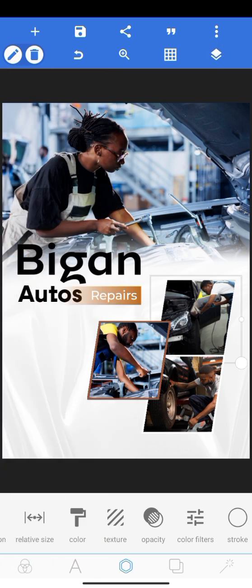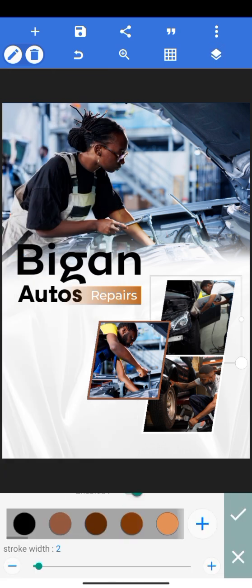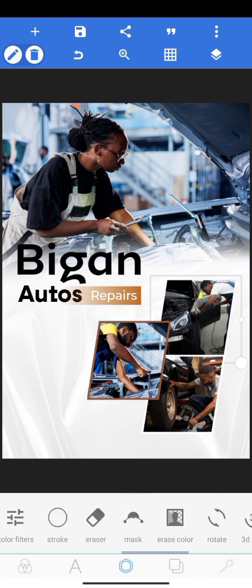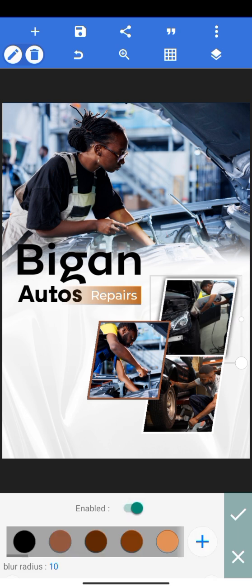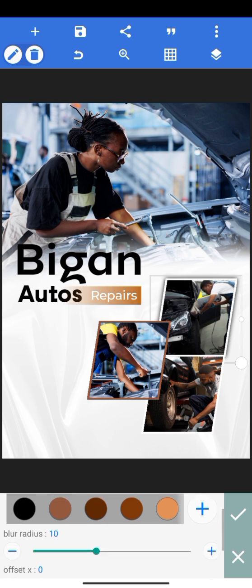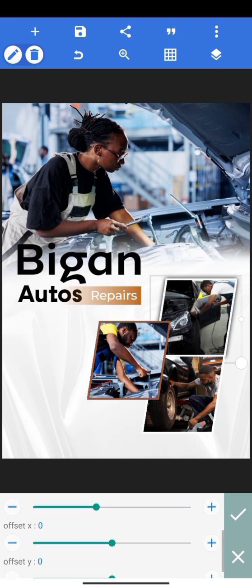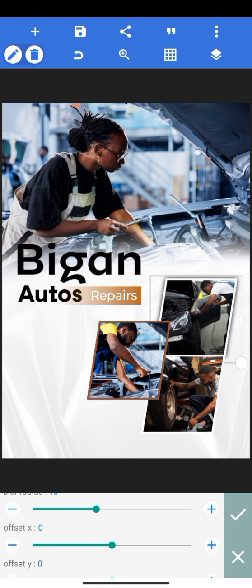I'm going to click on the third shape. I'm going to make the stroke 5 and I'm going to click white. Now I'm going to click on shadow, enable shadow, guys. Once you enable shadow, the shadow is going to be too thick on your design, which is not going to look well on your design. So what you need to do, I've taught you guys in my previous tutorial, when the shadow is too thick on the design, you reduce the opacity of the shadow.